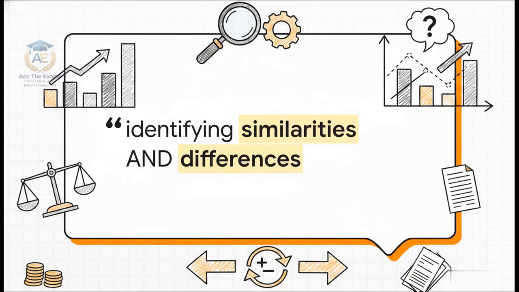I want you to imagine a complex graph on the screen showing the capital account balances of 2 partners over 5 years, with a 60-second visual countdown timer ticking down in the corner. Go. As you look at that data, what do you see? True comparative analysis requires identifying similarities and differences. You literally cannot just argue one side.